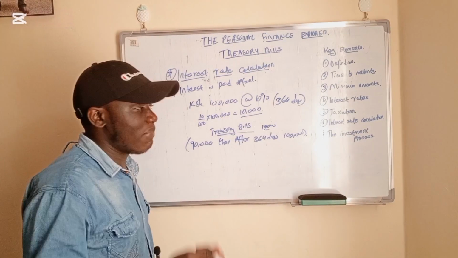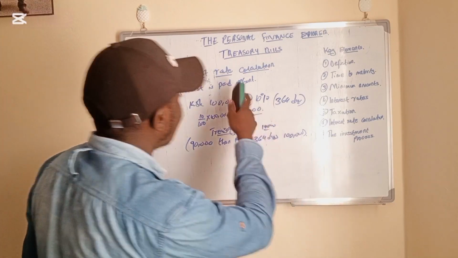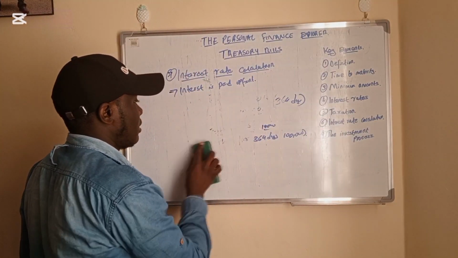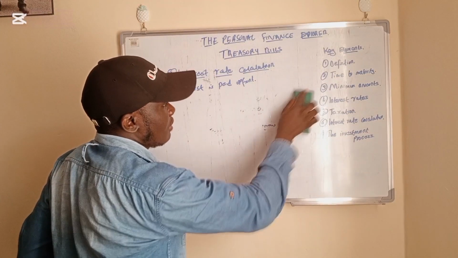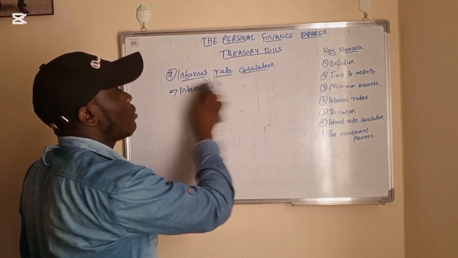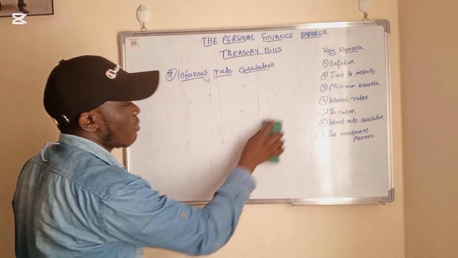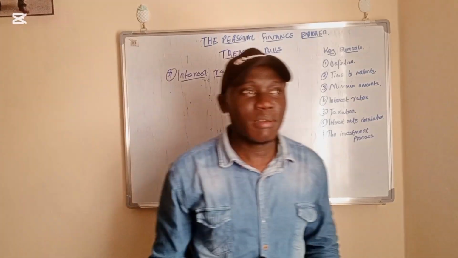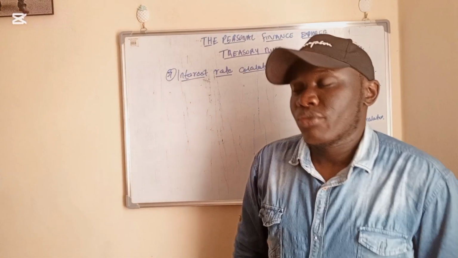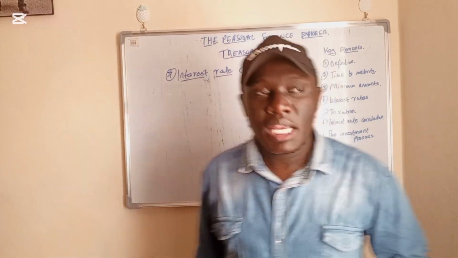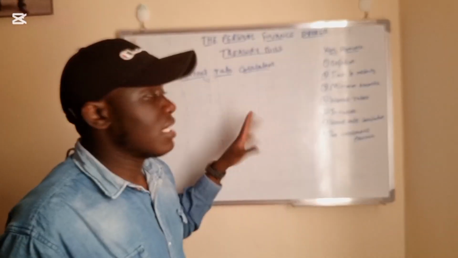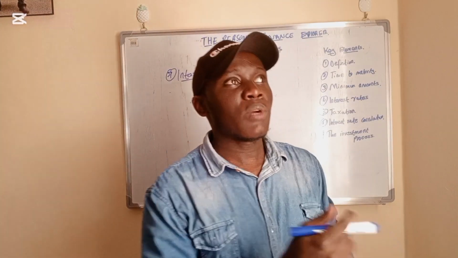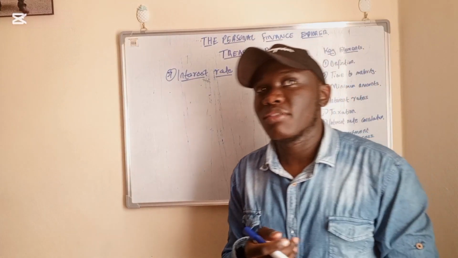So that is what it means by saying that interest is paid upfront. Now, in this step of interest calculations, I want us to do some practical calculations, so that you see it is the figures that will help you make a decision, so that you see what you stand to gain by investing in treasury bills, so that you decide whether it is worth it or not. So I will not just mention things and leave you thinking, what kind of figures do I expect if I decide to go into this kind of investment?